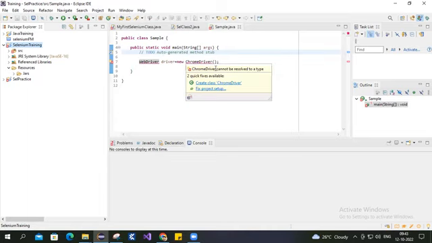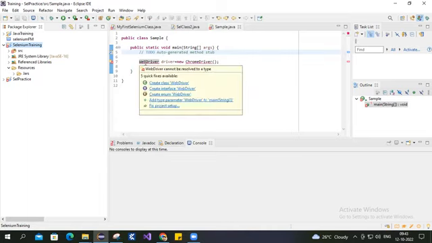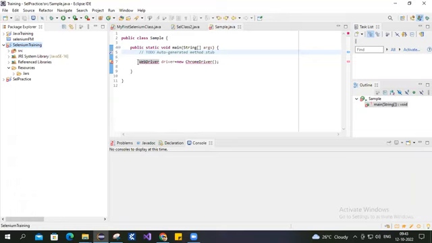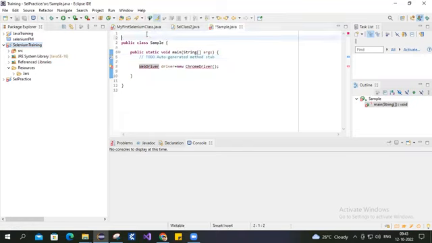Chrome. Why are we not getting the suggestions? I see it here. Sorry.